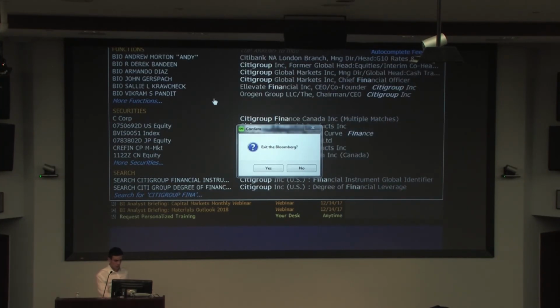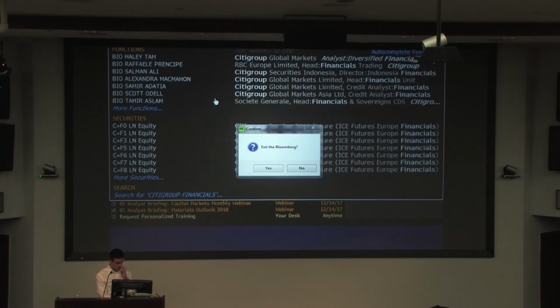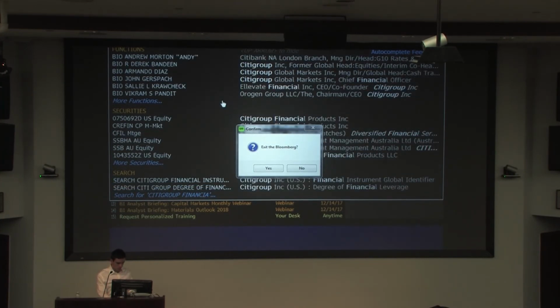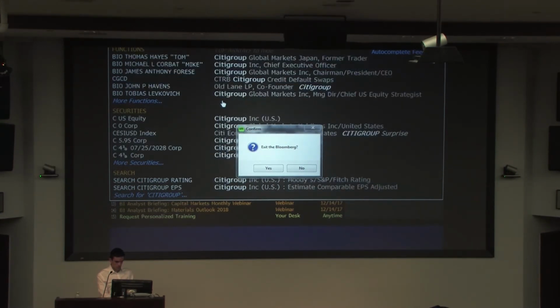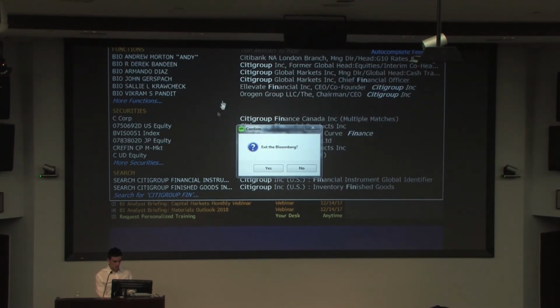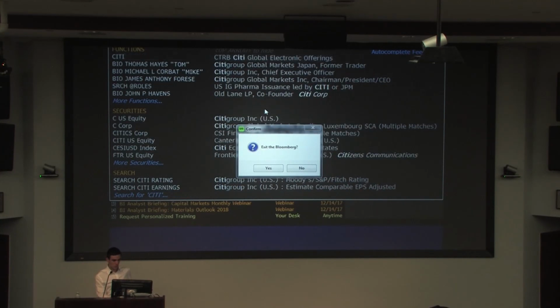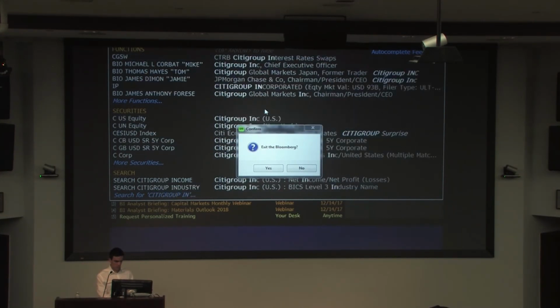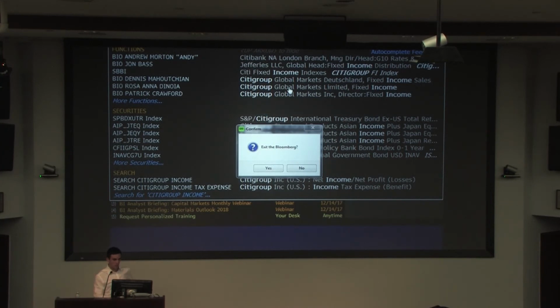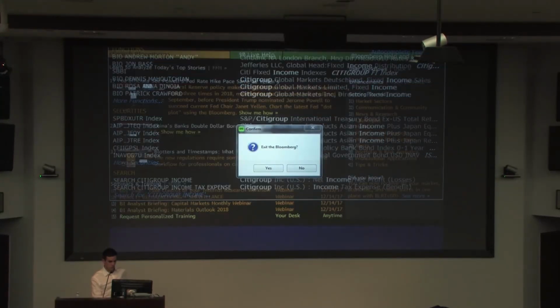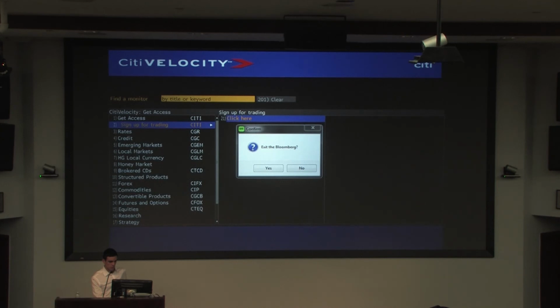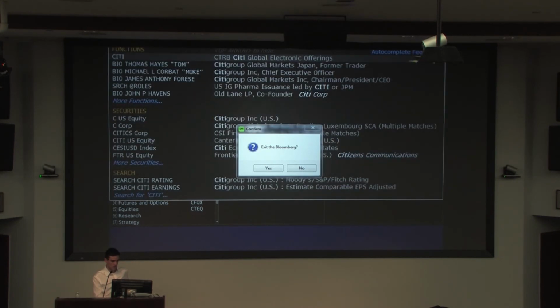functions will come up regarding that. That's weird. You can search for like Citigroup income. I think something will probably come up. Okay, but usually you can search for these things using this search function. I have no idea what this is, but it'll allow you to find different pages. It just depends on how far you go. You can always navigate using the main page.